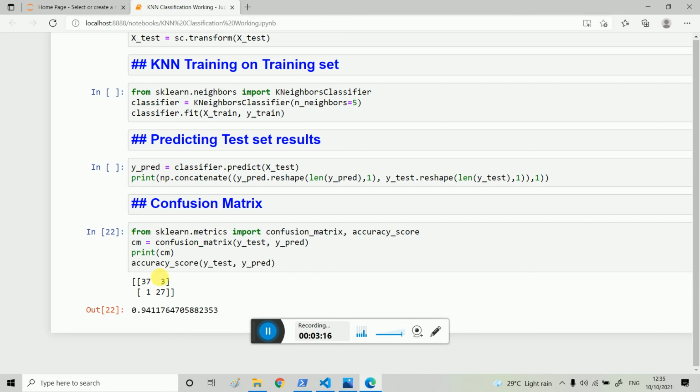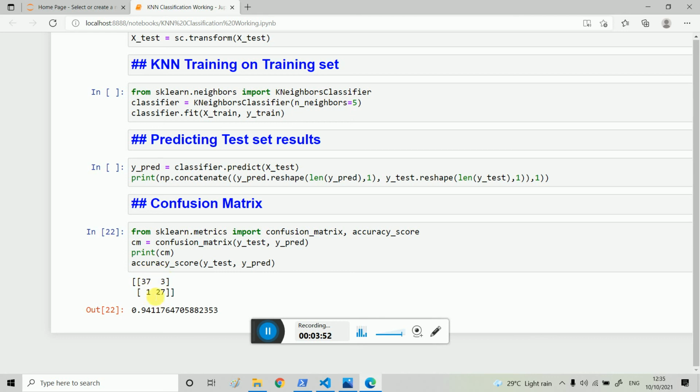In the last lecture, on logistic regression, I already told you about the confusion matrix. Here the predicted value is 37 and the observed value is also 37. Here 27 that I have predicted belongs to category 2, and the observed also belongs to category 2. And 37 that I have predicted belongs to category 1, and the observed is also category 1.